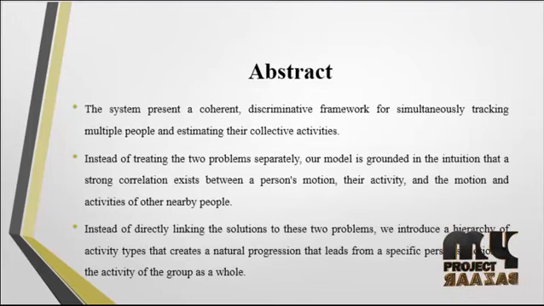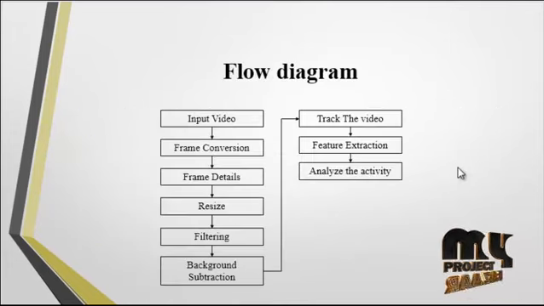In the tracking process, we bound the region of interest, that is the person's region, and then the activity recognition will be subdivided into two things. The first one is feature extraction and then classification. In feature extraction, the activity data is extracted from the person and then classified by using the appropriate classifiers. Hence, this process is more efficient than the other existing processes.